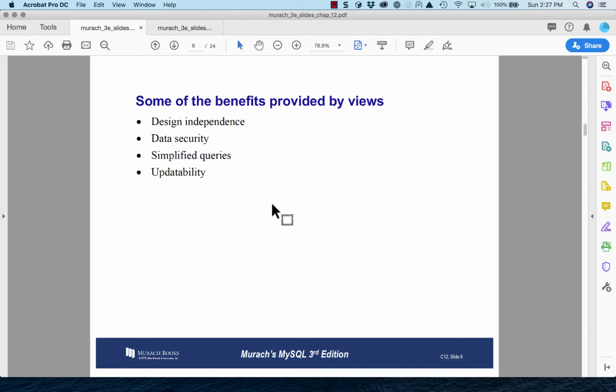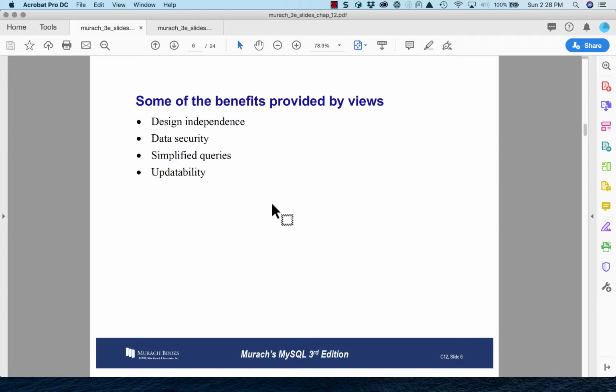Simplified queries. This is especially good for people who have a large population of users that they want to be able to query their data, and yet the queries would include multiple joins, maybe 4, 5, or 6, or 7, or 8 joins. Well, do you really want to train all your users to be able to write queries that are that complex? Well, there's a certain argument that would say yes, you do. But the people who would provide a view for that would say, no, you don't want to do that. You want to create a view that does all the joins and give that view to your lighter users such that they're doing simplified queries against the view.